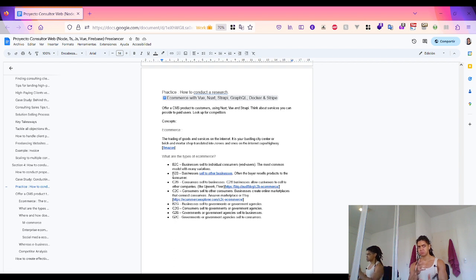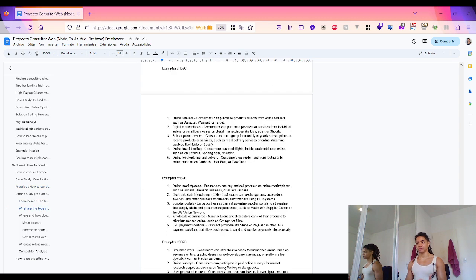Streaming or subscription services where consumers can sign in monthly or yearly for service delivery or digital streaming, like Netflix or Spotify.